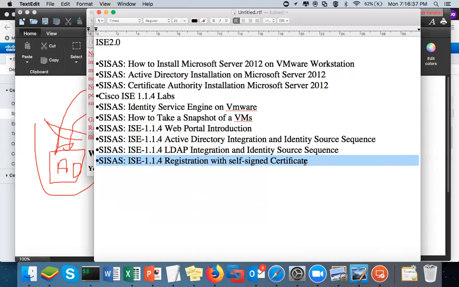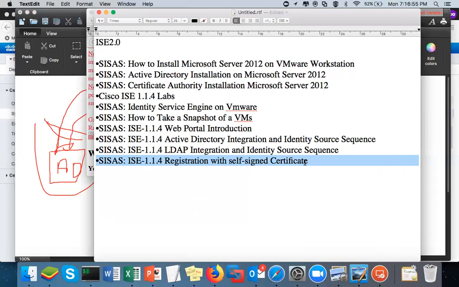So that they can join together and one can act as primary and the other can act as secondary. Okay, understood. So how will that help the Active Directory and LDAP integration, which we did in the earlier step?